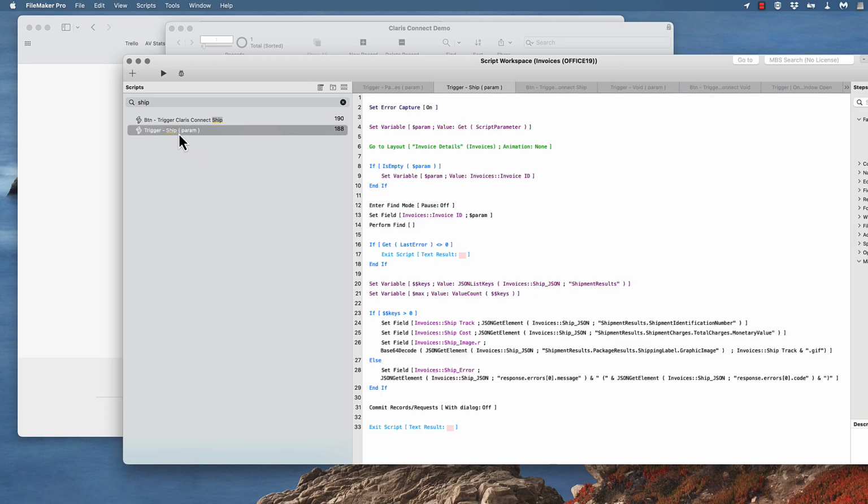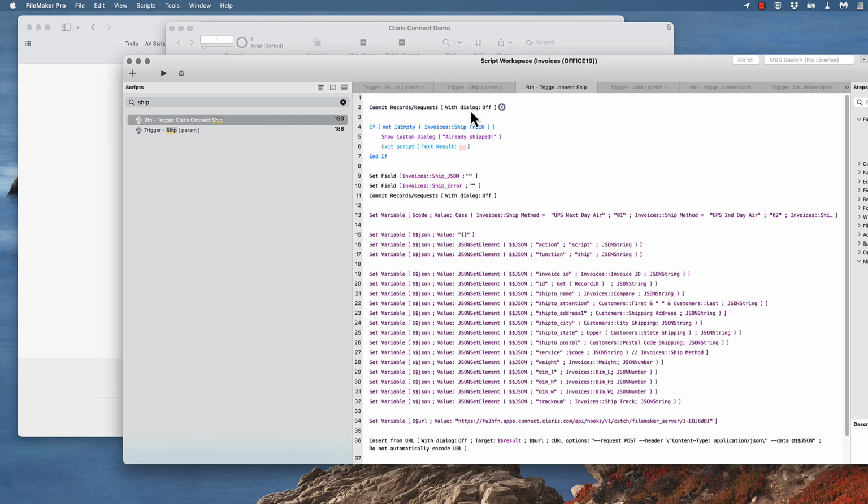And one of the other things you'll see is we do some error checking in here. Again, best practices, right? So when we run the button for shipping, we're going to look at it and say, hey, is there a tracking number in there already? If there was, we would have thrown a dialog to say it was already shipped. And we could add additional validation in there too to make sure that we've got a service selected or a weight is selected, or since we're using Claris Connect here, we want to make sure that the user entered dimensions. So we wouldn't want to run rates or run a shipment unless that information was actually there.